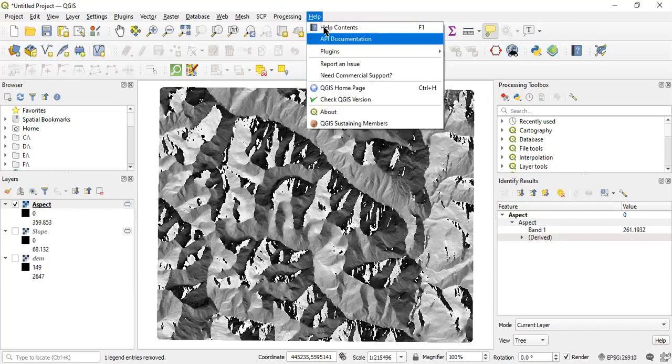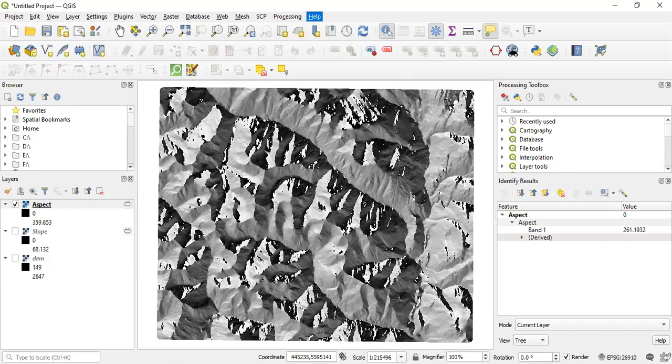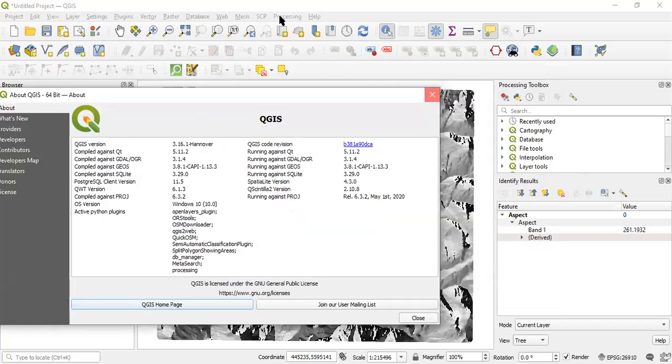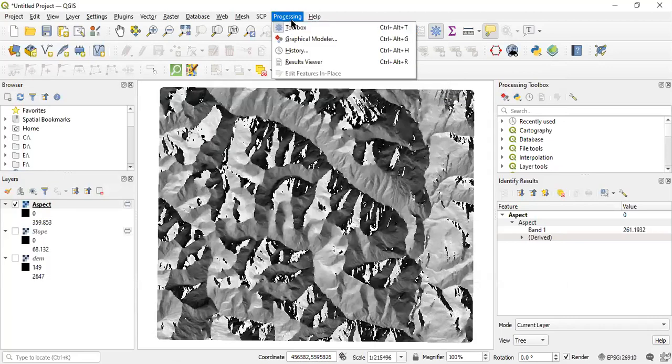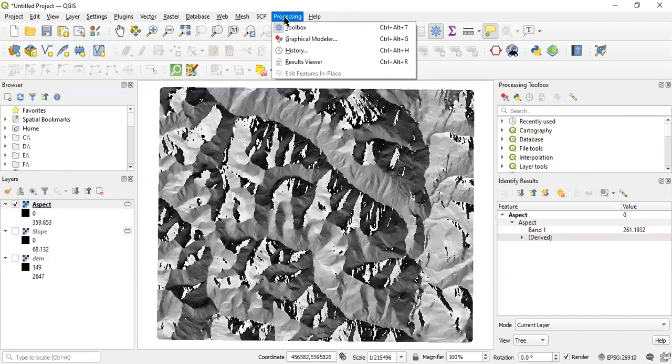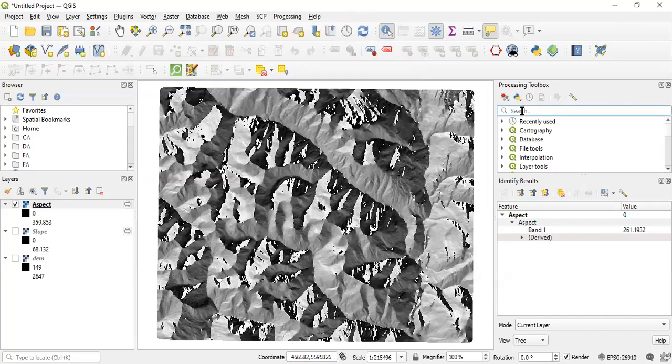Go to help and about. You find it there. Mine is 3.16. Anyway, you should find it under processing. I've gotten the processing toolbox. So do we all have it? I just want to know whether we have it. If you don't have it, try and get it. Is that okay?